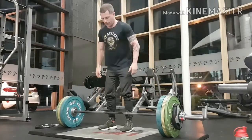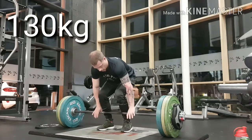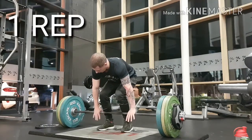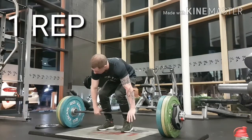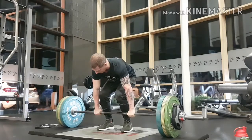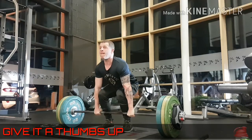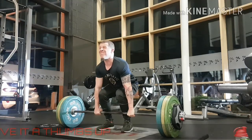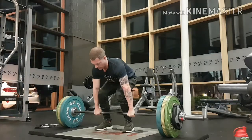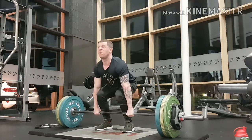Then I'm going on to 130kg. As you can see my hands are over the bar. There are several grips you can do — you can do overhand with both hands as they are now, or you can do one overhand and one underhand. It depends on how strong your grip is. As you will see in this one, I think I actually fail.